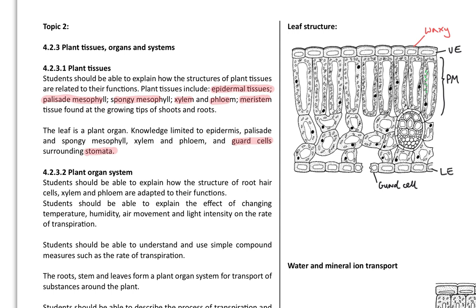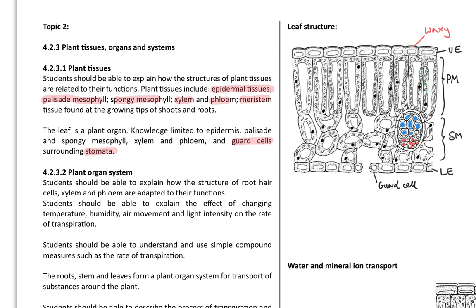Then we get to the spongy mesophyll, that is made of spongy mesophyll cells and veins. And in this vein, we have xylem tissue. So all this is xylem. You can tell because it's got a thicker wall. It's reinforced with lignin. And then all these smaller ones, these red ones, are phloem vessels. They're like tubes that are going into the screen. And there's air spaces here as well.